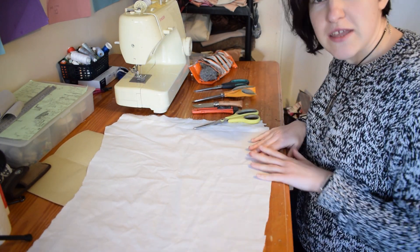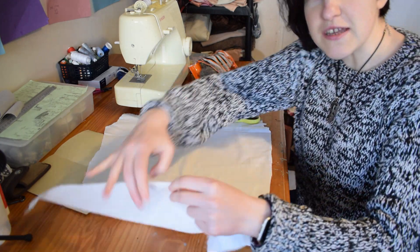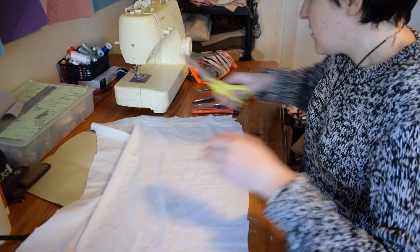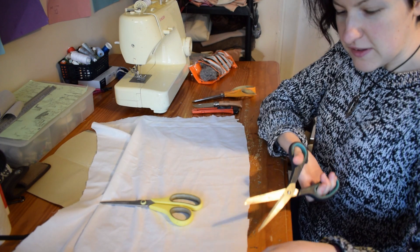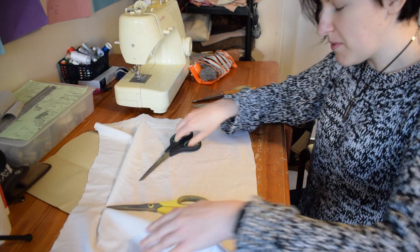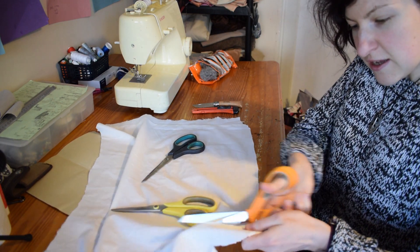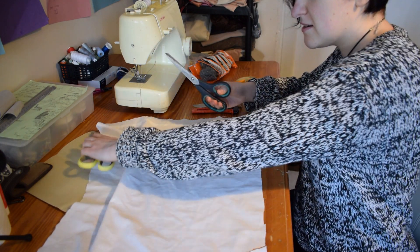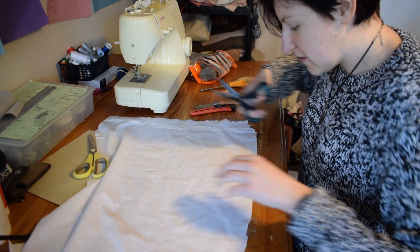To start with I want to give it a rough looking hem. I have just cut this out roughly and as you can see it's starting to fray a little but it's not looking very lived in yet. Now, important to consider your scissors. Blunt scissors when you cut will give you a rougher cut as they rip the fabric more. Sharp scissors will give you a smoother cut. So for stuff like this I generally use blunter scissors as they work pretty well.